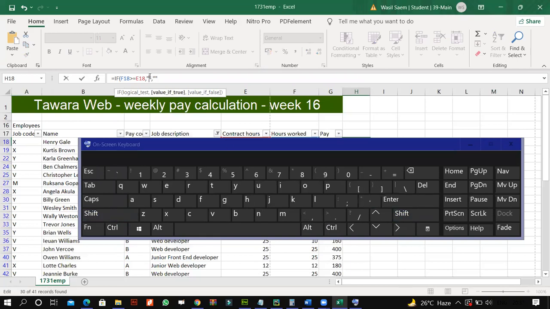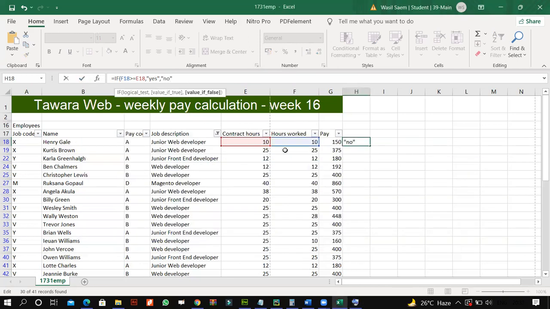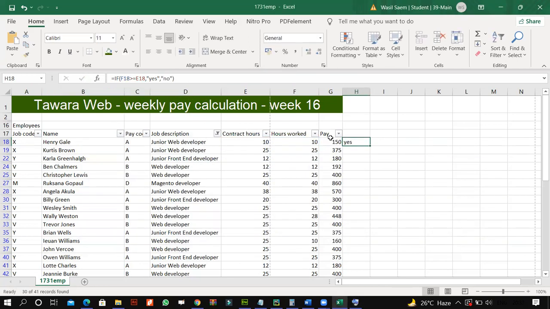So if the statement is true, it will say yes. If the statement is not true, it will say no. So here we go. Yes, yes, and no.